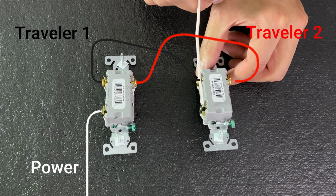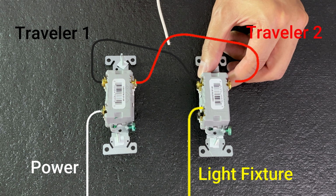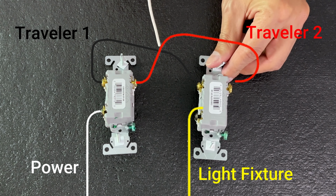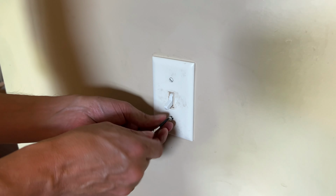Lastly, your black common screw on switch 2 will go to the light fixture and make sure the light turns on. This is the most typical common wiring design. There are a few different ways to do it, but this is the most common. Switch number 1 to switch number 2, switch number 2 to the light fixture. All right, turn off the power.